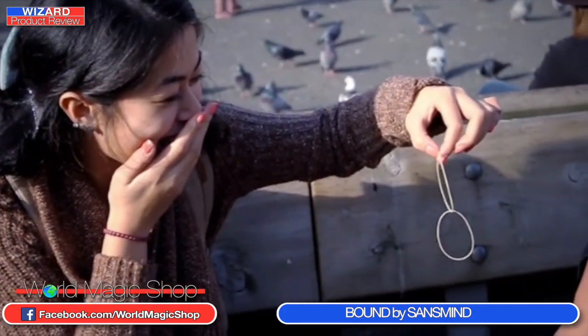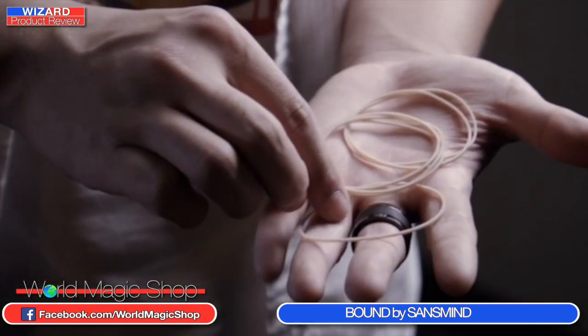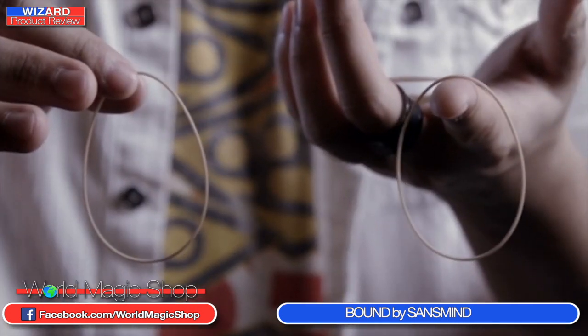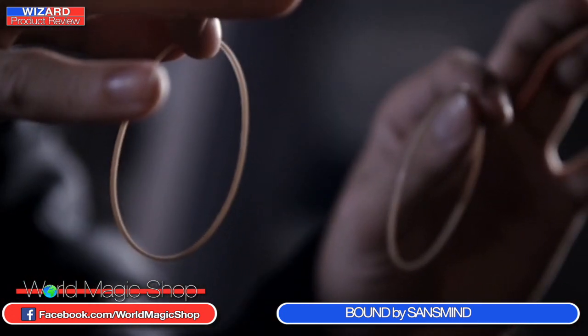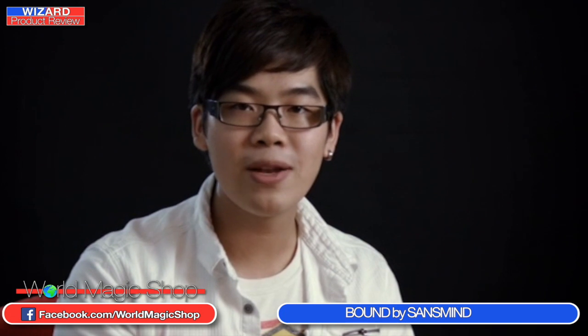You had no idea how to pace it or how to misdirect. All they did was get the rubber bands — they asked the spectator to pick two, and when they gave them back to the spectator to rub, that moment was completely cut away. You didn't gain any expertise in how to naturally misdirect from that moment.